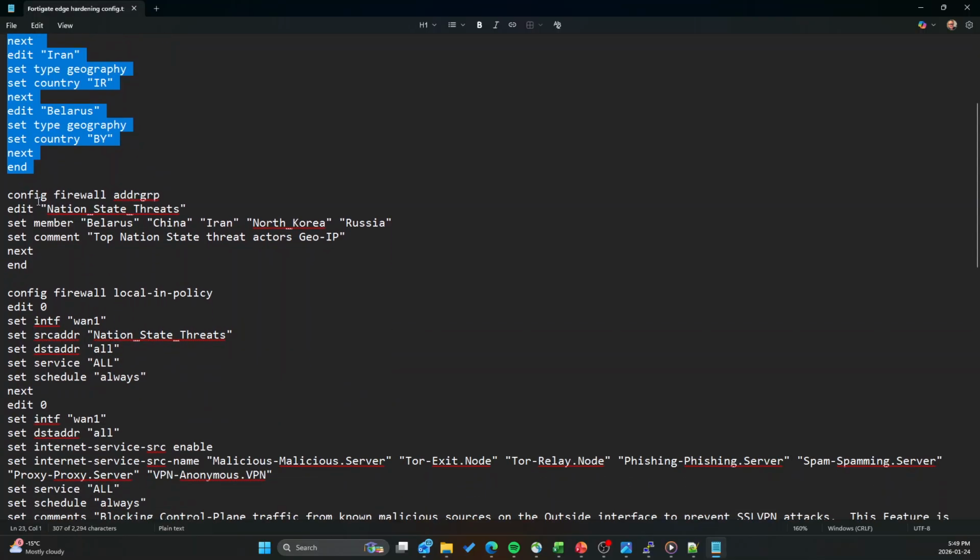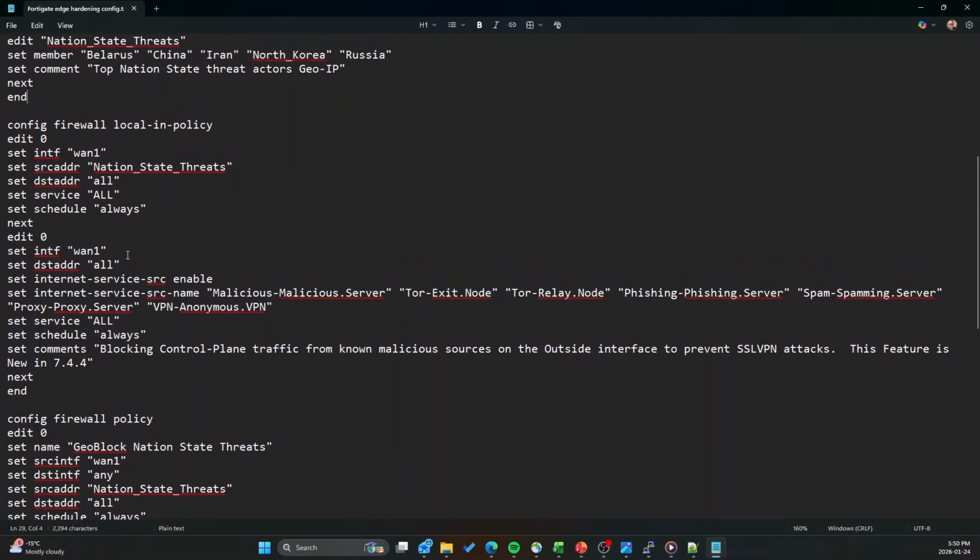In the next section, we are creating an address group called nation_state_threats. And we're adding those individual geography objects to the group and just setting a little comment.